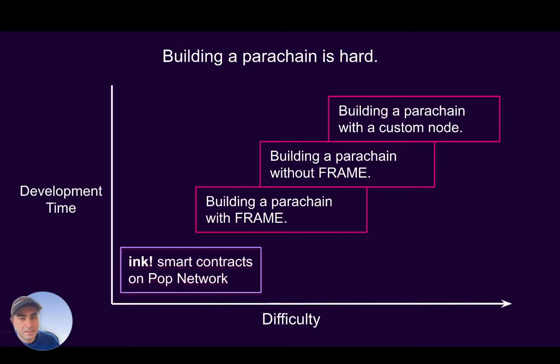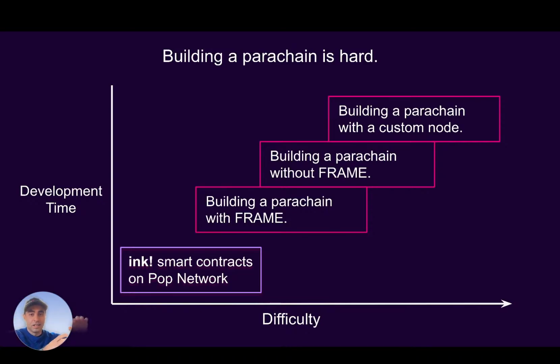So FRAME is all this logic that you can use to build your blockchain's runtime. It's kind of like cargo crates. I like to think of them as Legos. For example, there's a FRAME pallet, a piece of logic, that says, oh, this is logic for staking. This is logic for balances. This is logic for NFTs. This is logic for fungibles slash assets. That's already pre-built for you. So when you're creating your runtime for your parachain, you can use FRAME to plug all these together, and you don't have to reinvent the wheel. So that's building a parachain with FRAME, which you see towards the lower end right there.